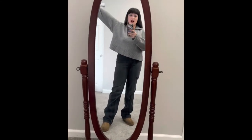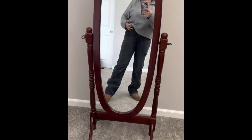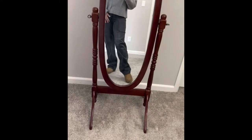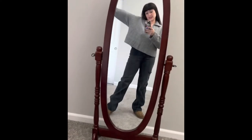Here we are at our outfit. I wear it with Tasman slippers, but it can be with any one of them. And it looks very cozy. It doesn't need to be always with the brown color. I believe this looks so good too. I don't know, what do you think?